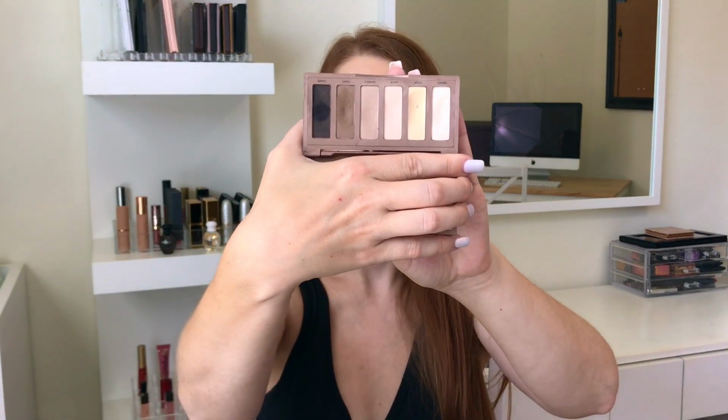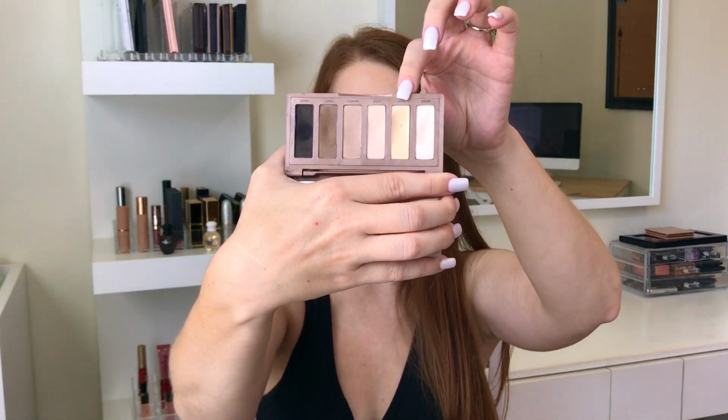and it is the Urban Decay Naked Basics palette. Now this palette didn't come to mind right away when I was thinking of palettes that I love and that I use all the time. However, when I did first start getting into more high-end eyeshadow palettes, this was one of my first purchases, and I used this eyeshadow a ton. You can see I did hit pan on the shade Foxy, but I also have dents in every single one of these shades except for the black shade.